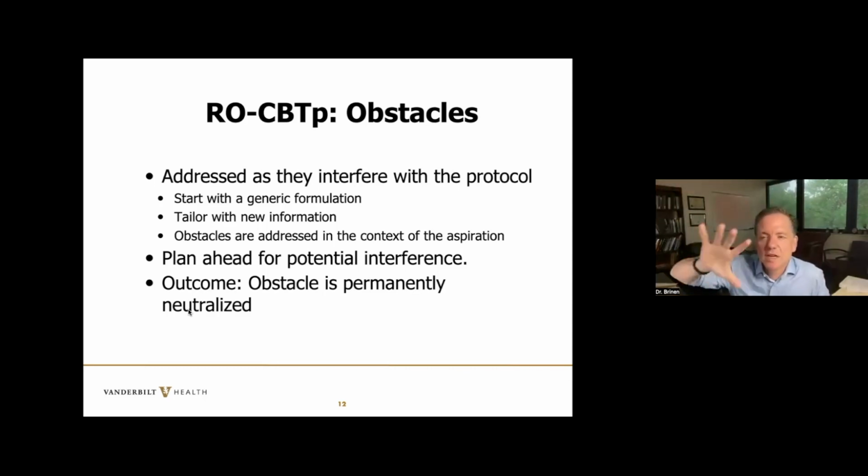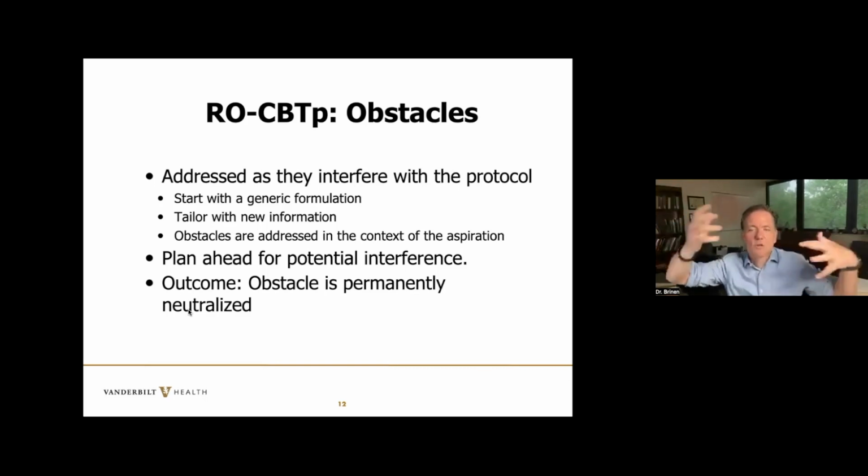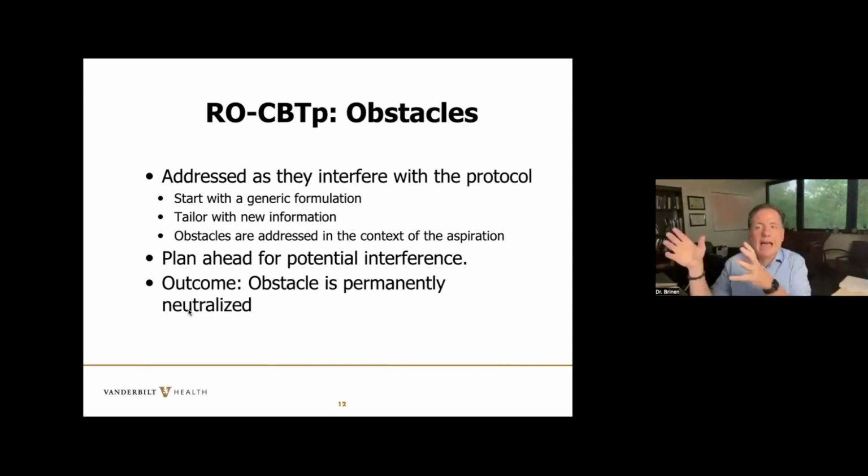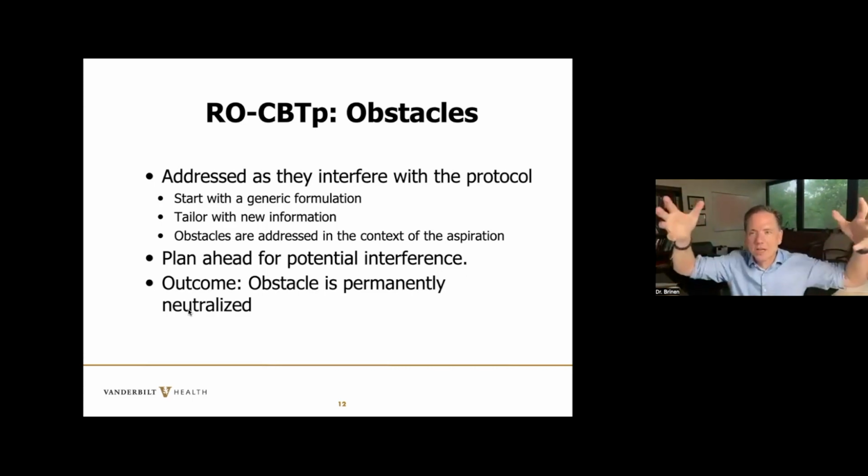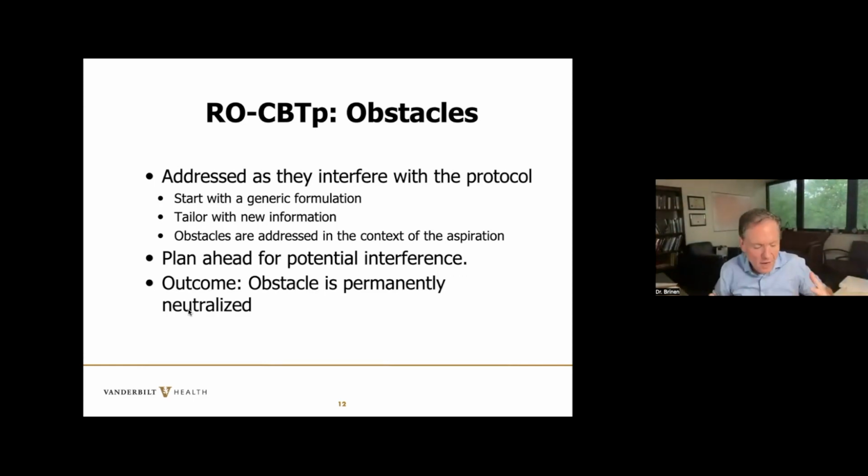So we have some of the generic formulations, and over time, we'll continue to return back to them. Also, if you ever attend the main training, we go through formulations for each of the problems. As we have those formulations, we can tailor them with new information that we get from the individual. And then we address the obstacle in the context of moving toward the things that they want. The overall protocol provides an organizational component that the individual can see: I need to do this, then this, then this. So it doesn't feel like they have this bucket full of things that they can do to make themselves better, but no organization to it.